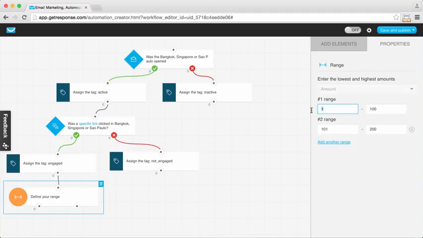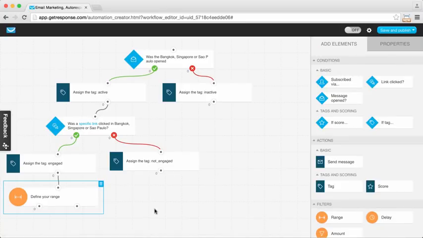And I'll give you one more little tidbit. If you wanted to just give an exclusive deal to some random particular subscriber, you could, for example, do a range of 100 out of 100. So the 100th clicker will be able to get an exclusive discount. But I won't get off on too many more tangents. I'll fix this range to be how I meant it to be: the first 100 clickers are going to get an exclusive deal from me, and the 101st to 200 we can say are going to get a different type of message.